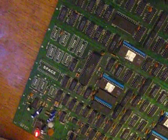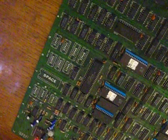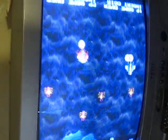You can also fix the sound on these, but it's a lot of work. This video is upside down, isn't it?